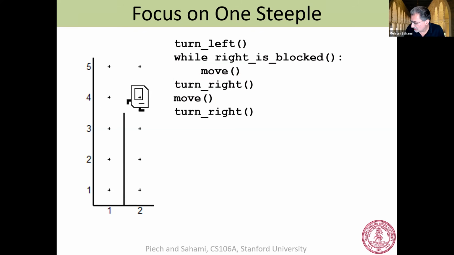Turn right. So we do another turn right. If we execute that, Carol would face downward or to the south. And now at this point, Carol is ready to move to the bottom of the screen. Well, in order for Carol to move down to the bottom, again, we don't know how far Carol needs to move down to the bottom of the world.